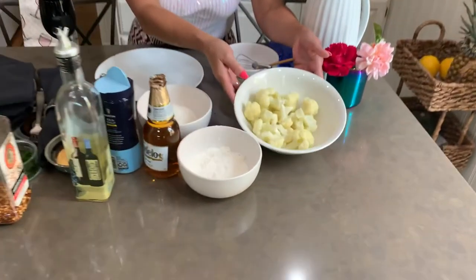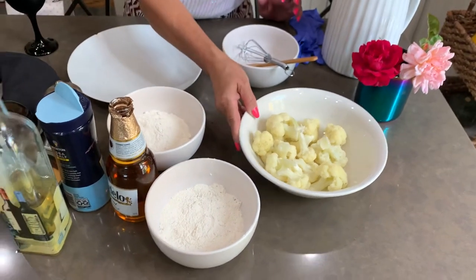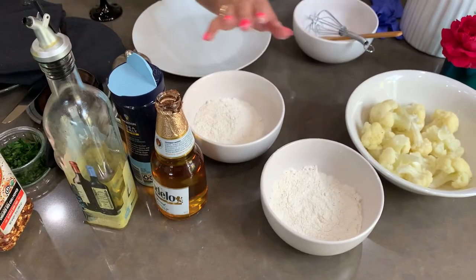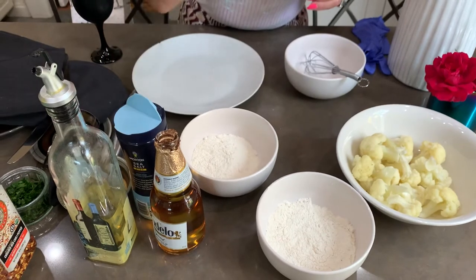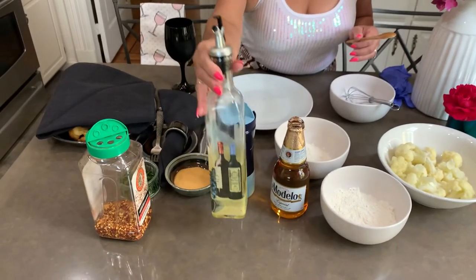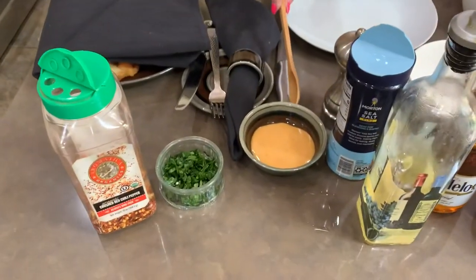Right over here is half of a big cauliflower that I steamed for about three minutes. If you steam it, you don't want to salt it because you're gonna fry this. Then one cup of flour divided in two — half a cup and half a cup. One portion gets salt and pepper to your taste, and you're also gonna need a beer. We'll use vegetable oil to fry, and to garnish: rocha peppers, parsley, and sriracha mayonnaise.